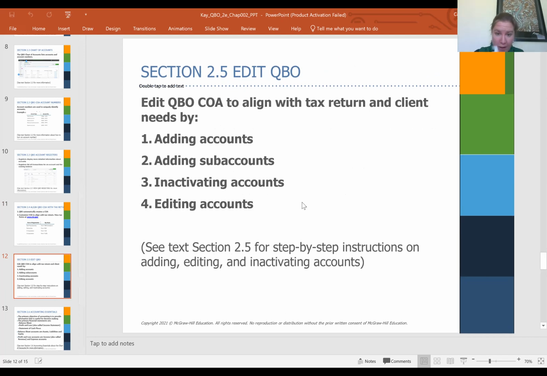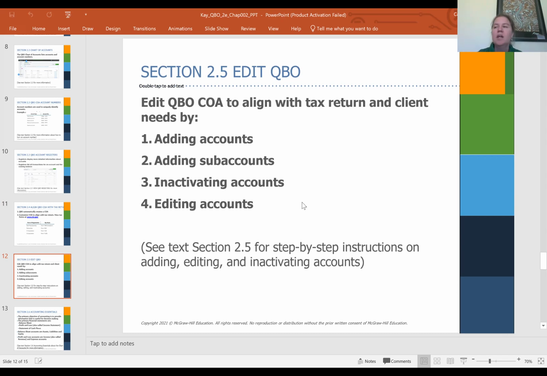All right, section 2.5 now, on page 85, we're ready to go and explore a little bit more. And in this case, we're going to edit our chart of accounts to align with the tax return a little bit more. And your chart of accounts should also cater to your company's needs. And what I mean is the categories that you track for expenses, for instance, there are things that maybe you want to track. So for instance, maybe maintenance is too general of a category because you're putting all kinds of things there. Maybe you do want to have it separated into plumbing maintenance or electrical maintenance. It depends on your type of company.